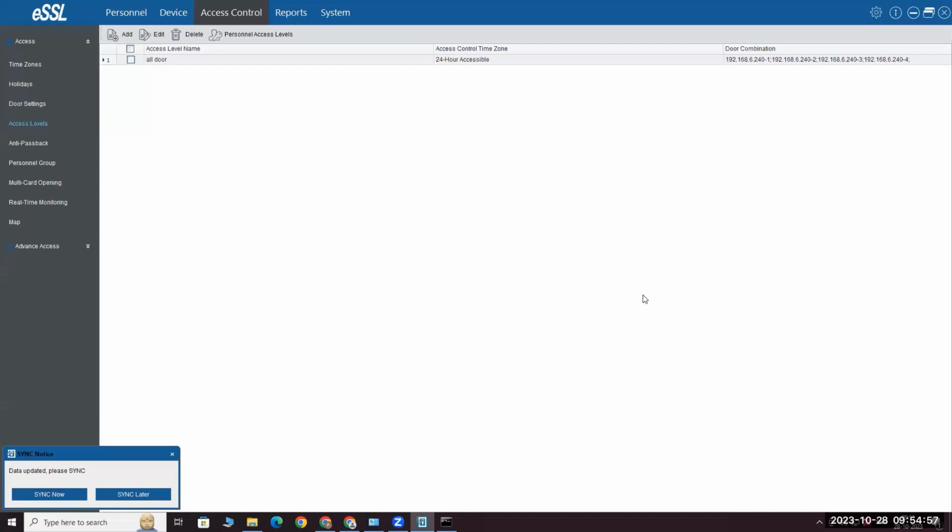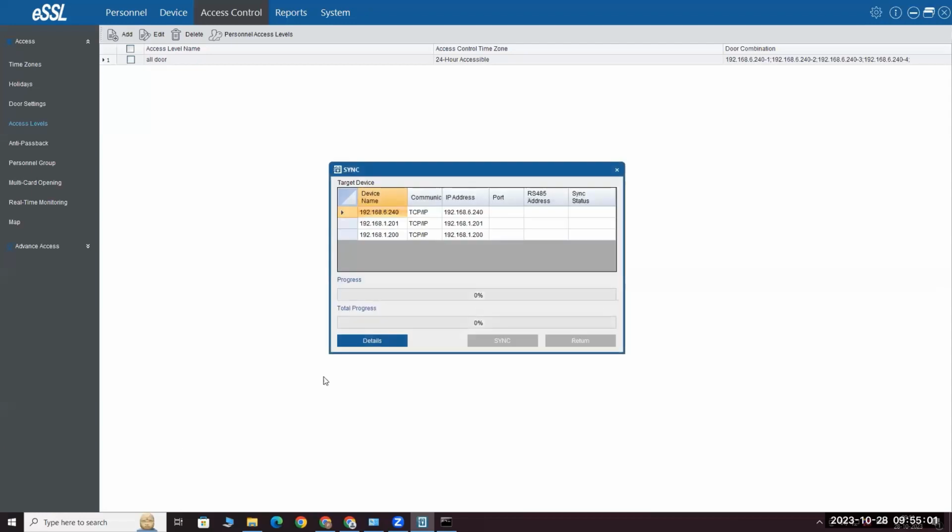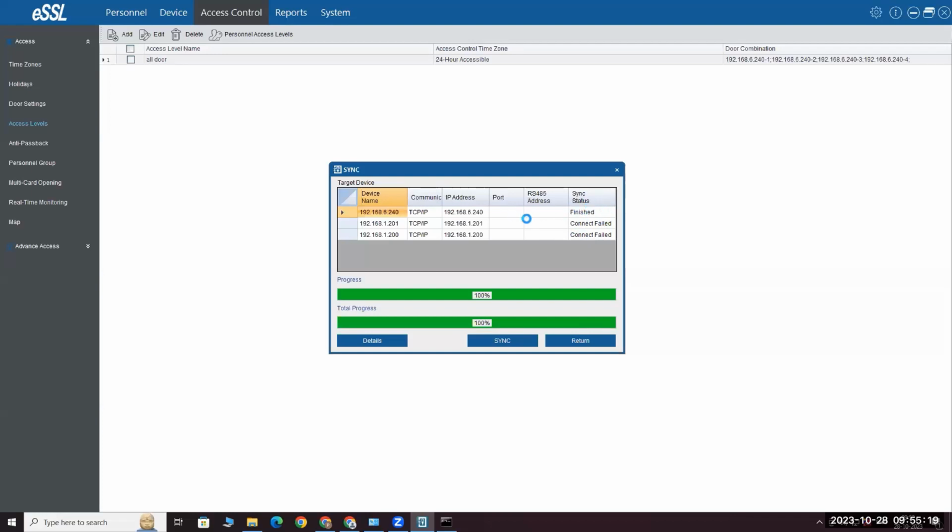Then only it will upload all the data to the controller side. Now you can see only one controller is online, so that is fine, and the remaining ones show connect fail. In this one controller, that one person's data is uploaded, so that person will get permission to access all those doors.